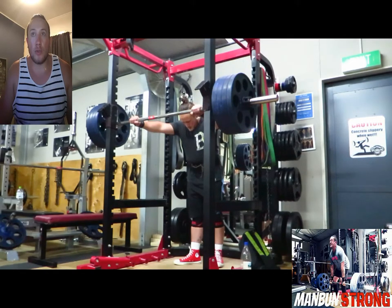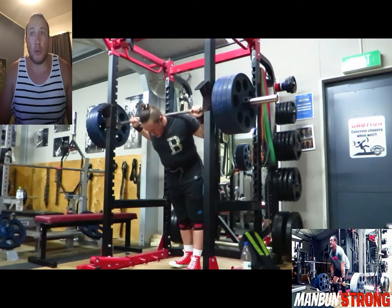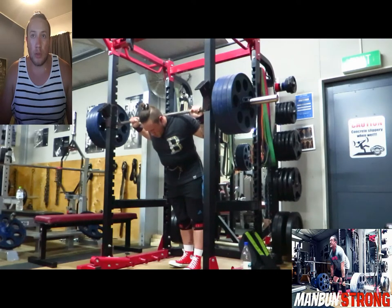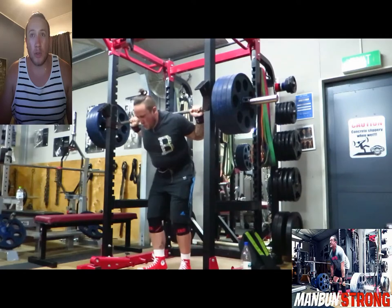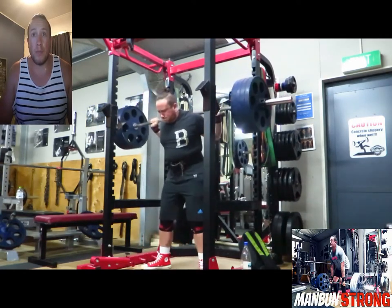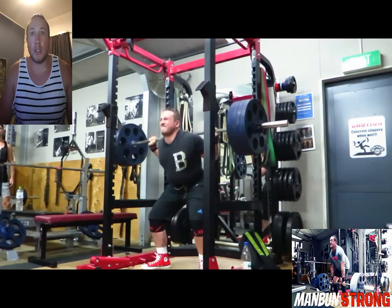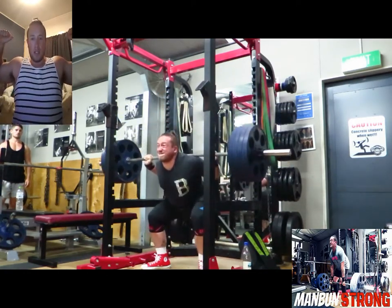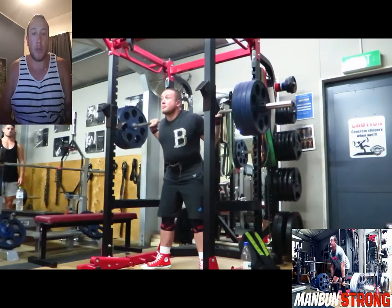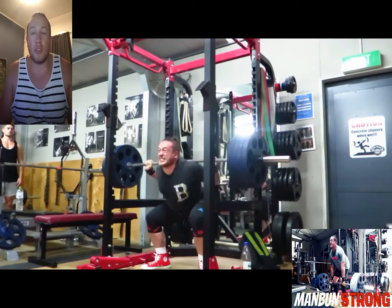Here I'm moving into my last set of 180, which was a bit of a PB for me — I hadn't hit 180 for 4 reps for quite a while. It felt good. There were definitely some things that need tweaking looking at the video now. Set up is fine, breathing looks fine, pulling the diaphragm and the obliques. The only thing I'm really concerned about is the lats not engaging. When the bar's here, pulling down like you're going to do a lat pulldown — that's probably not what I'm doing. I need to work on that. Everything else I'm quite happy with.